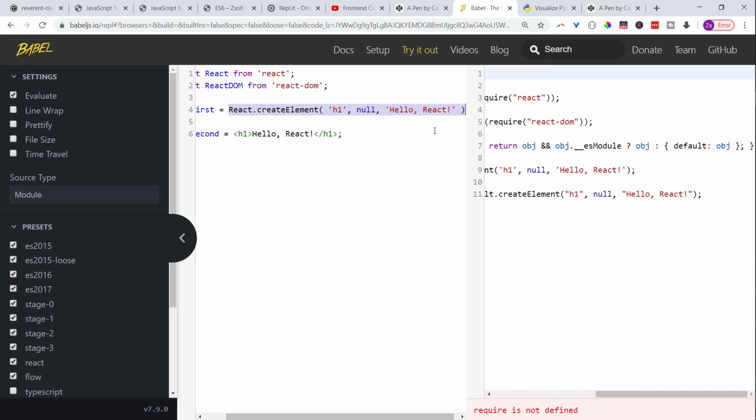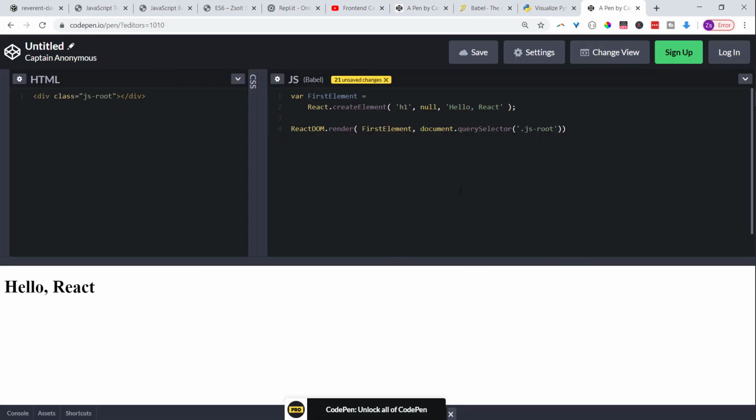And this is all we have to do, nothing more. That's all for React. So when you see this, think of it as React.createElement calls. And given that the way to describe these elements is kind of ugly as React.createElement, React creators allowed us to describe these createElements as h1s. So this is what we're gonna do in the CodePen too. So instead of this React.createElement, we're gonna just write first element h1, then we add the hello react inside like this, and then /h1 semicolon.